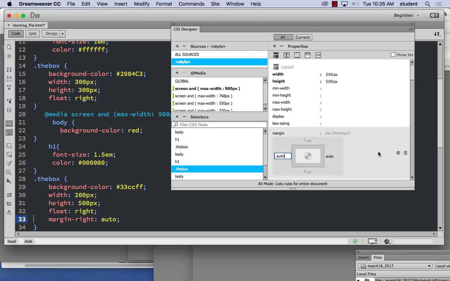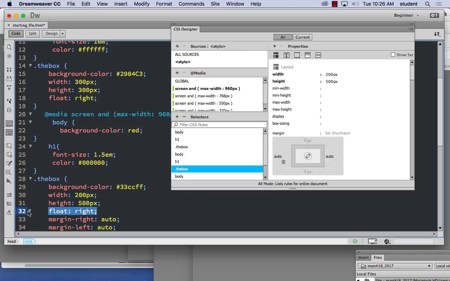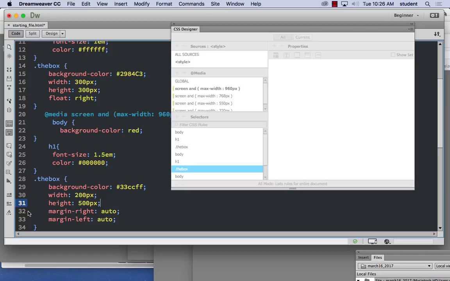This is something that takes me 5 tries to figure out how to do right. So auto there, and then get rid of this. What I think you need to do is margin 50% minus half of the width of the div. What's that? The margin left is, I think, calculation 50% minus 100 pixels, which is half of the width of the div. I think that will put it in the center. I don't think so. We'll try it.